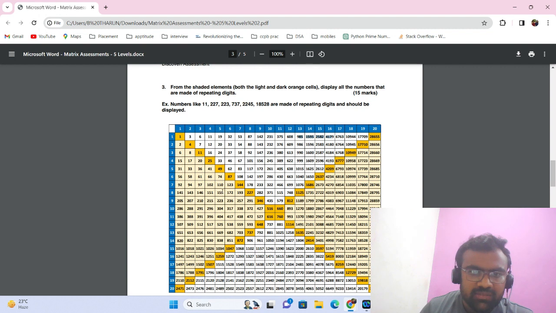From those elements, we have to select the numbers which have a repeated digit, meaning any digit of a number has been repeated more than once, then it should be printed. Example: 11. The 1 has been repeated 2 times, so it should be taken. In the same way, 110, 144, 227, 338, 404, and 1828, 18528, where 8 has been repeated 2 times. In this way, we have to clear it.